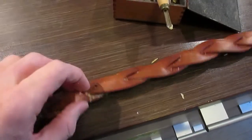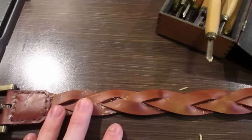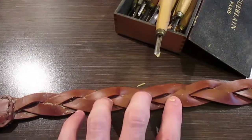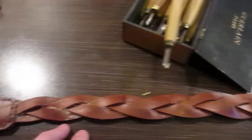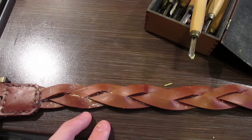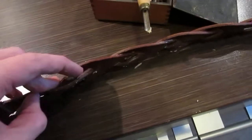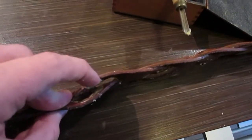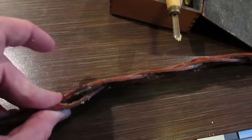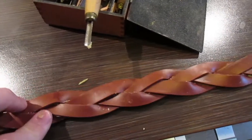I started to realize that last time I did this, I made a belt that had a pattern pressed into it rather than a pattern made by the leather itself. But now I'm realizing that in this case, because I used the leather itself for the pattern, the wax is gonna get between every little fold. Ah, so this is gonna be one hell of a cleanup job.